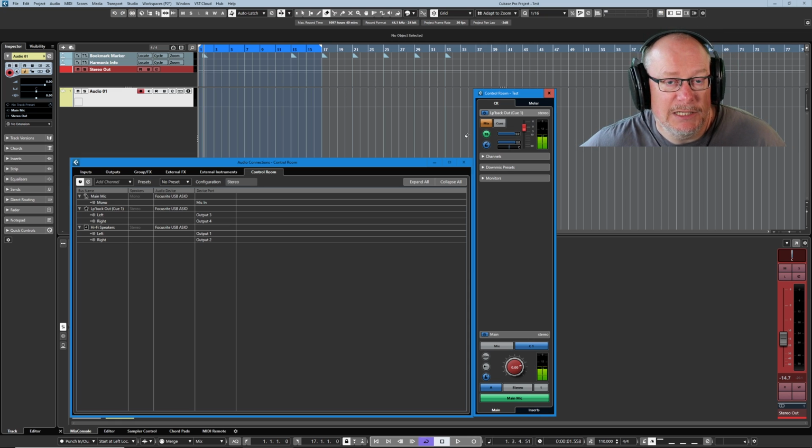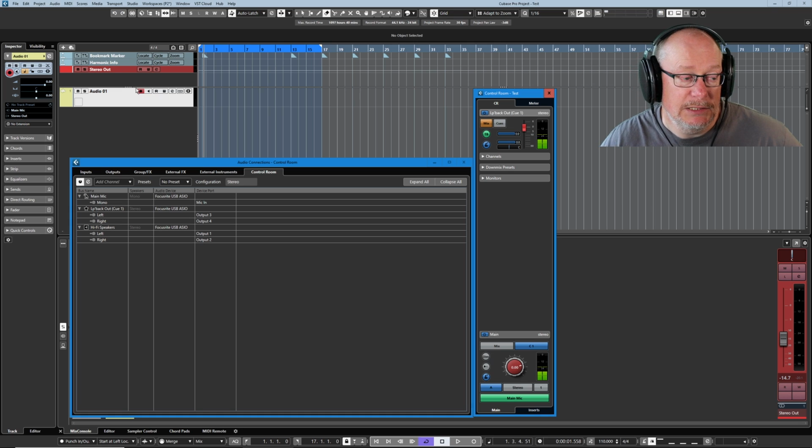You know when the engineer's in the recording studio and they press the button and talk to the singer in the vocal booth? That's a talkback system. Well, talkback is permanently active on this queue channel in the control room. In other words, the microphone is hearing everything that happens. And that's why I don't need to monitor it when I record that information in Cubase. I don't have to have the little monitor light lit up.